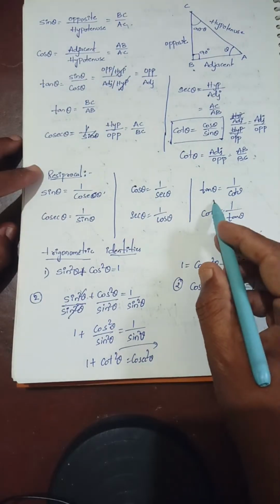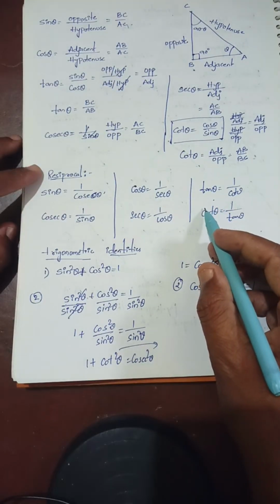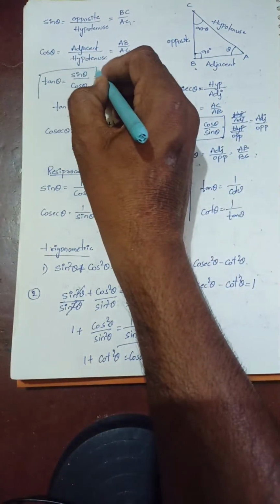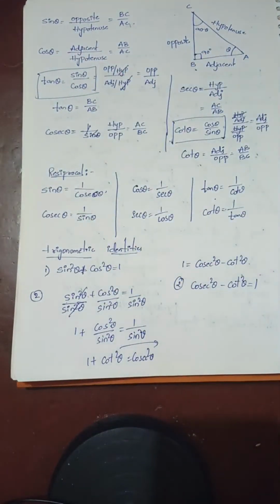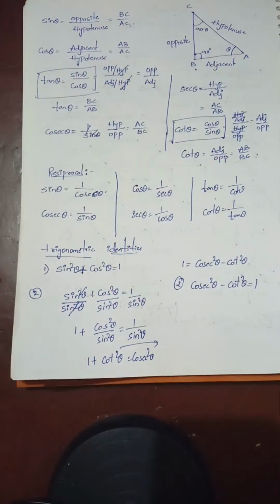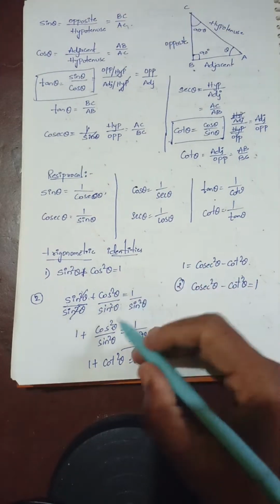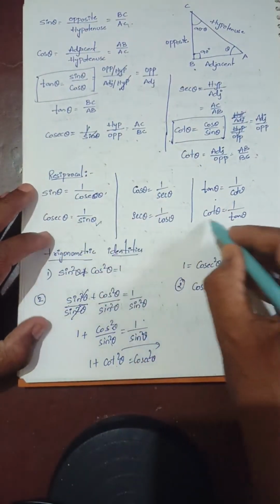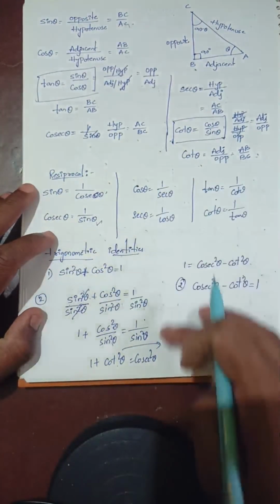Next, tan. Okay, we wrote reciprocals. Tan theta is nothing but sin theta by cos theta, and 1 by cos is sec theta, tan square theta. Yeah, that one also I will do it. Now see, cos by sin value is cot, 1 by sin value is, here we wrote reciprocal, so cosec we are getting from here.